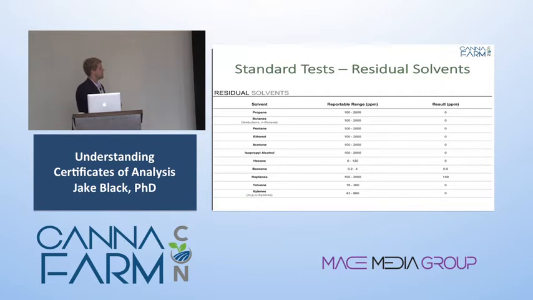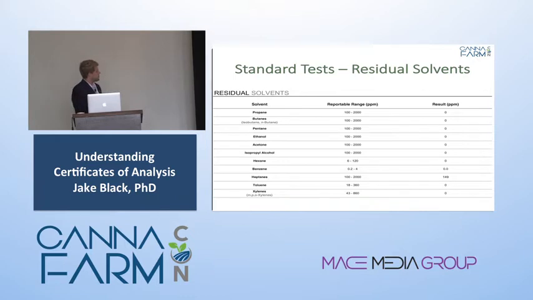And so results-wise, zero means it's below that 100. And then the other option would be anywhere in that 100 to 2,000, you would get an actual number. So right here, with heptane, you get 100 to 2,000, and so there's 149 parts per million heptane. But if it was over 2,000, you would get a greater than 2,000, so kind of off the charts, which is, with solvents, not a good thing, right? Anything off the charts is never good.